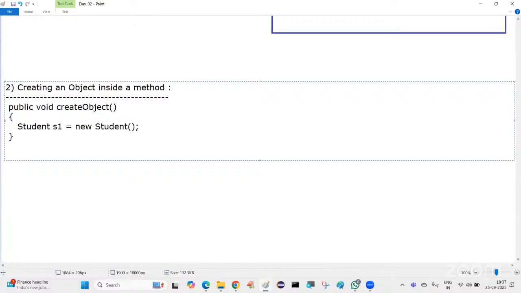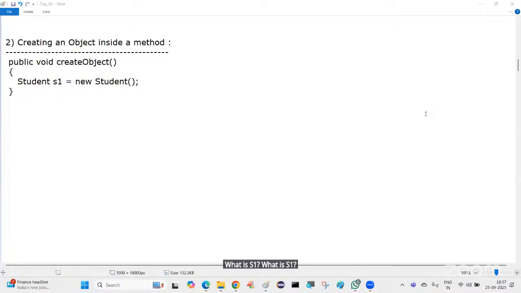Can you please write in the chat what is s1? S1 is a local reference variable.